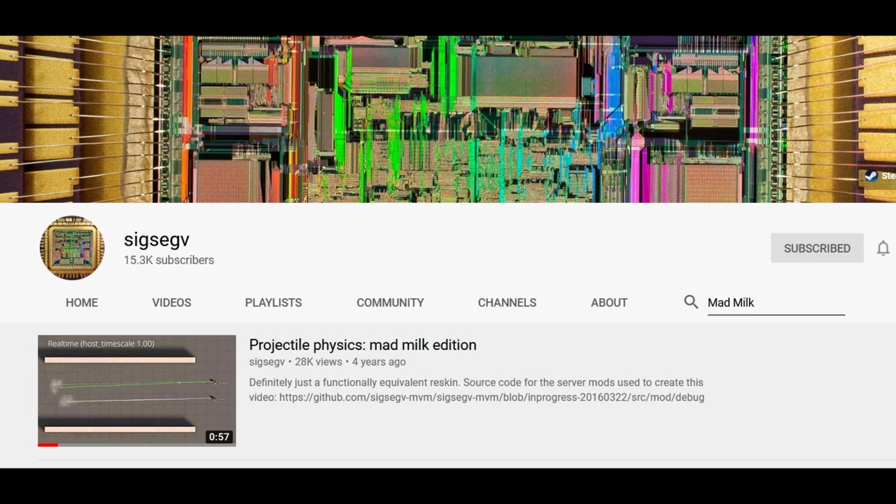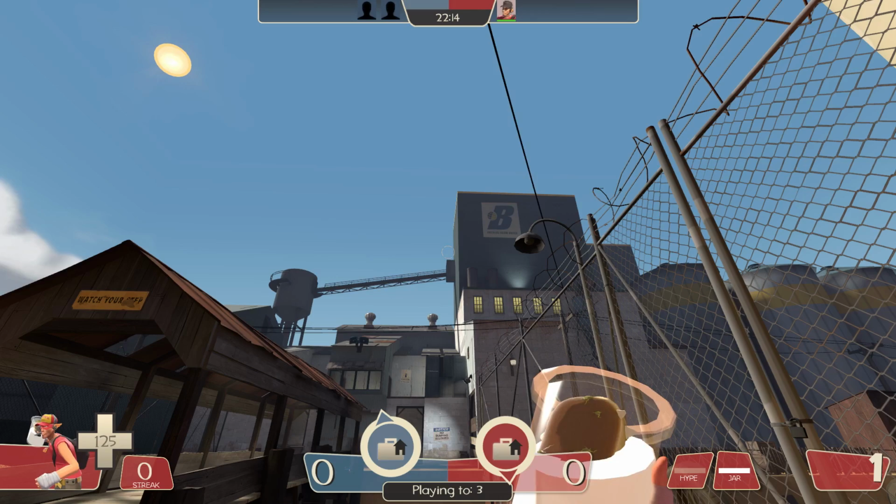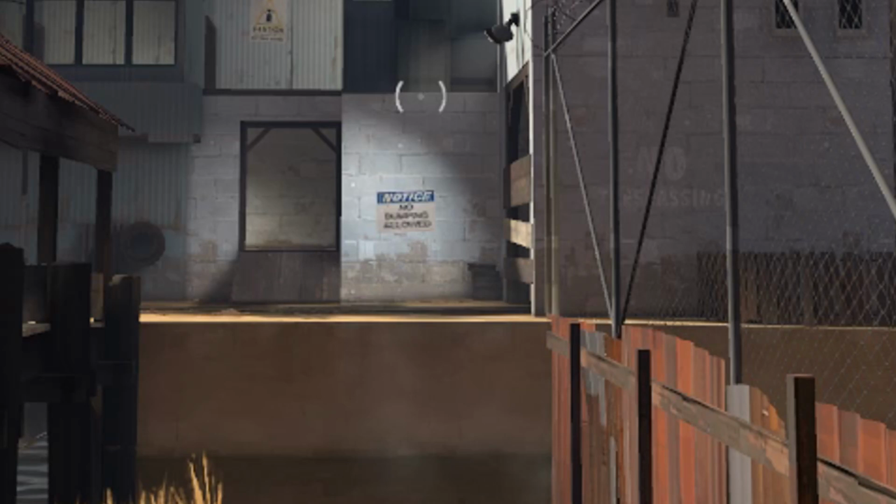So here are two Mad Milk thrown at roughly the same angle at roughly the same time, and you can see they land in pretty much the exact same spot. But if I do the same thing with one Mad Milk and one mutated milk, the mutated milk will clearly go just a little bit further, and it does that every time. So, mutated milk, straight upgrade, confirmed. But realistically, it's so minor that it's gonna make almost no difference in an actual match.